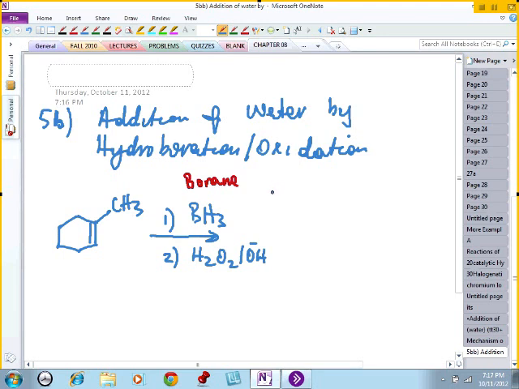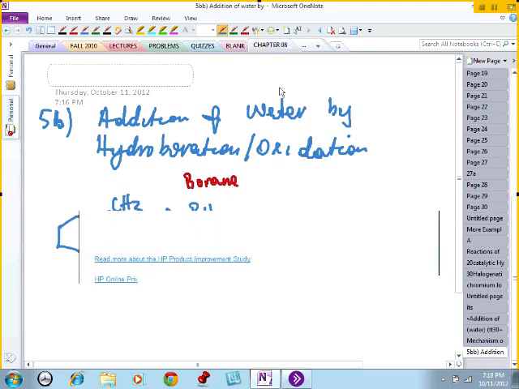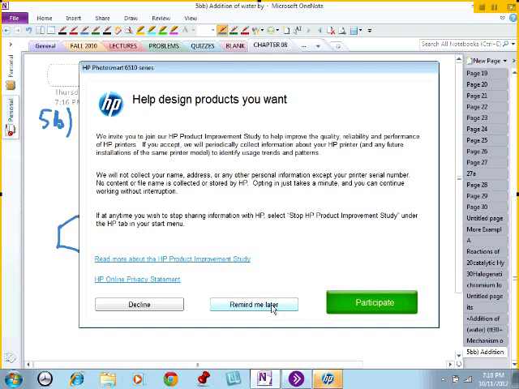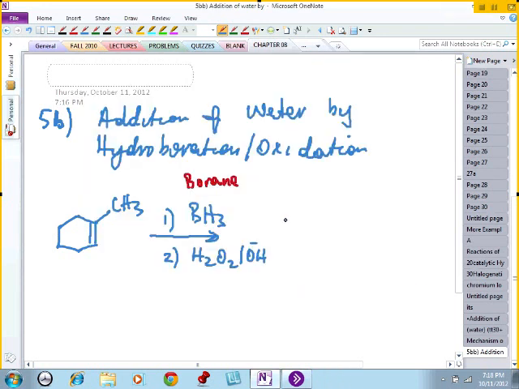Now keep in mind, what we want to do here is to add the elements of water across the carbon-carbon double bond. But in this case, what is this one here? Okay, in this case, what do we get? We get this product. Now we're going to get what we call an anti-Markovnikov product. Ordinarily, where do you expect the hydrogen to go in a Markovnikov addition? It comes here, right? Now, when you use this reagent, this is a very important reagent. This will give you addition of the elements of water across the carbon-carbon double bond in an anti-Markovnikov fashion.